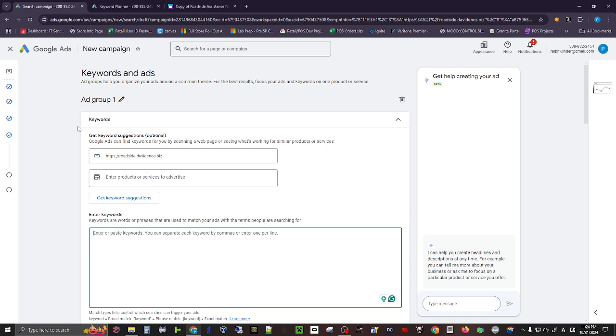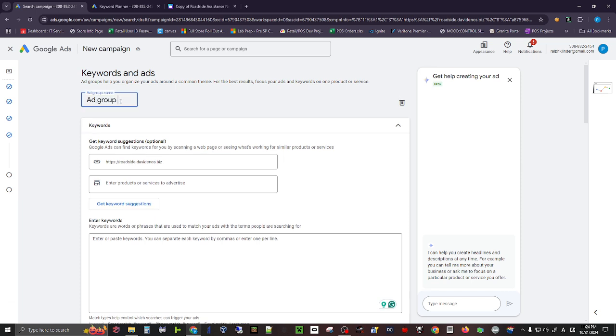So let's come back to our search campaign, and we're going to first add group. I'm pretty sure I told you guys about this, but we want to have different ad groups for different services. We don't want to lump them together. We don't want to do lockouts and show up under battery changes. It's not relevant to the customer. It's not going to speak to them. It's not going to make them want to go to your website. So we're going to name this towing services, and that can be whatever you want, just for reference here.